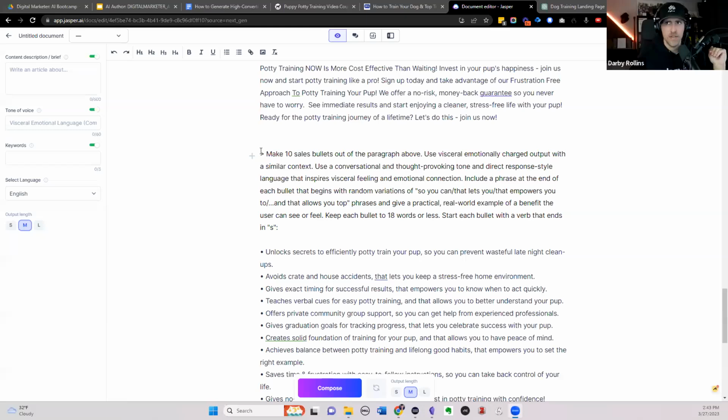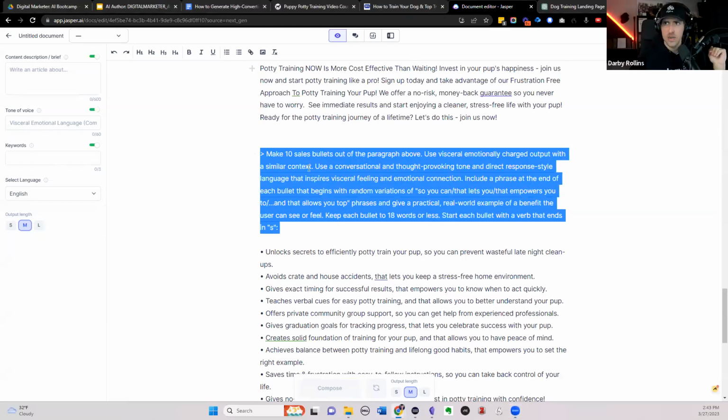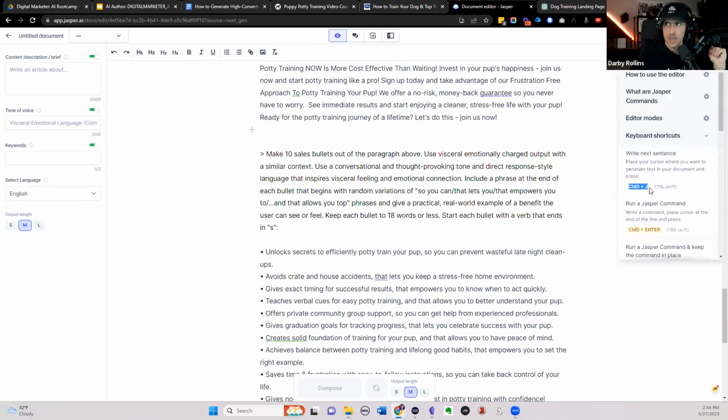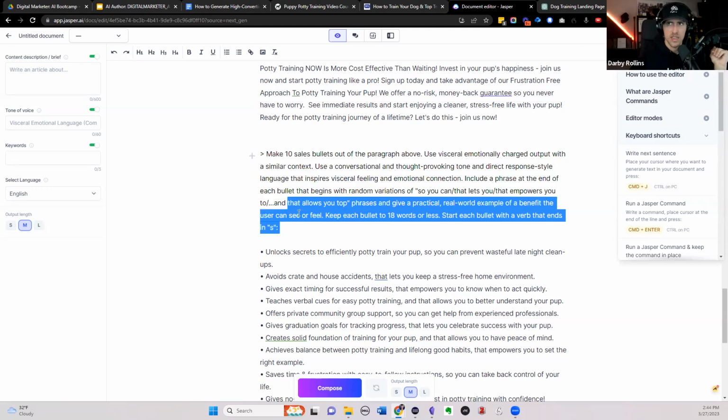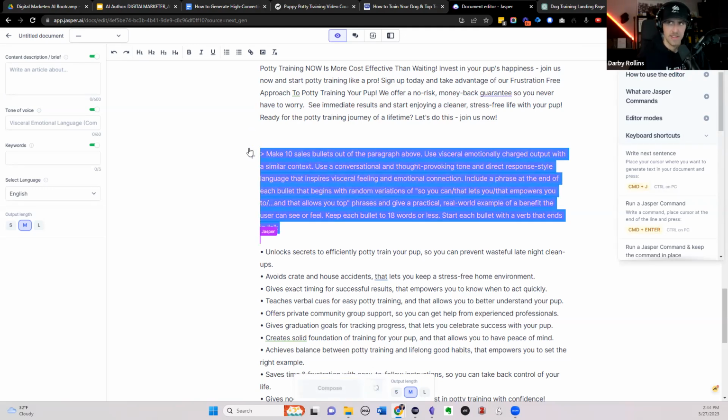Real quickly, because in Jasper, if I were to give this the command shift enter, like this specific prompt, upper right-hand corner, you see the keyboard shortcuts. Command J is how I was running this one, because a command is only going to be able to run, I think, about 200 characters. You notice up here.